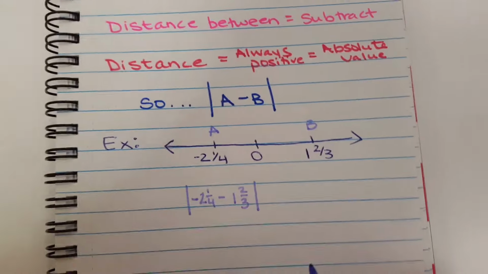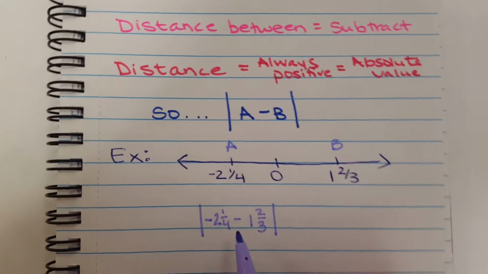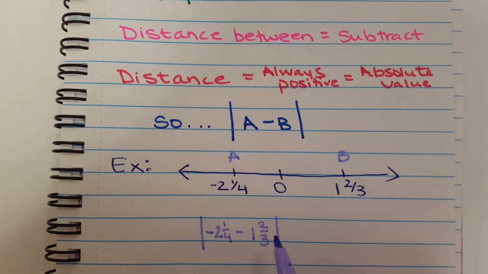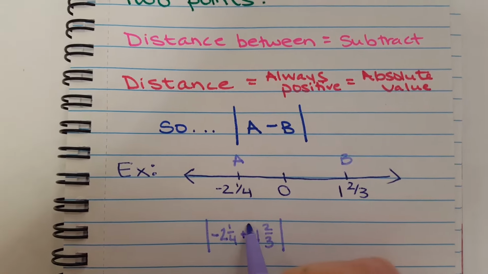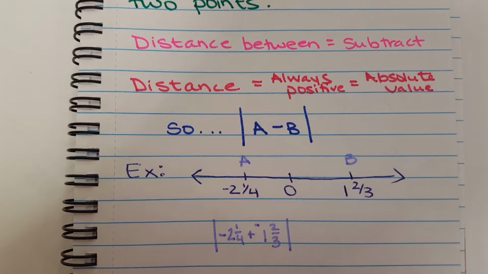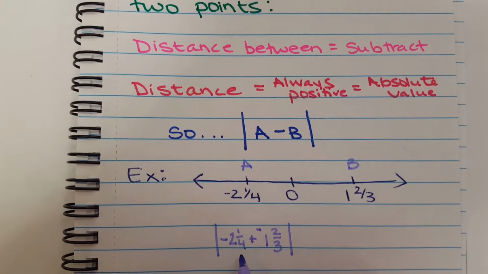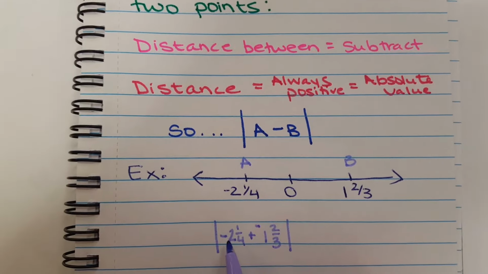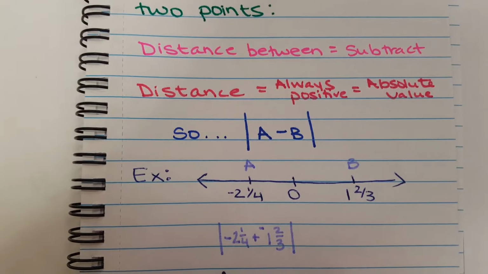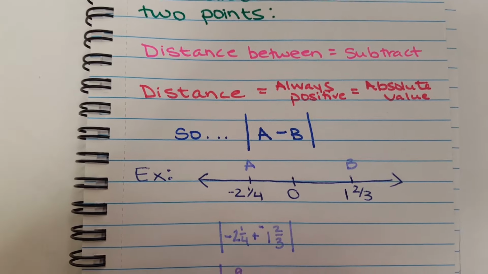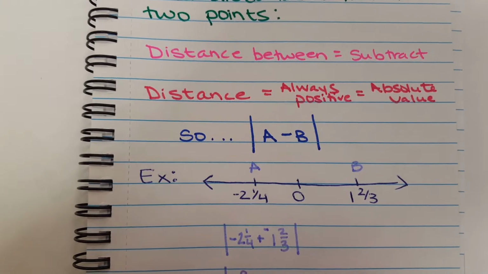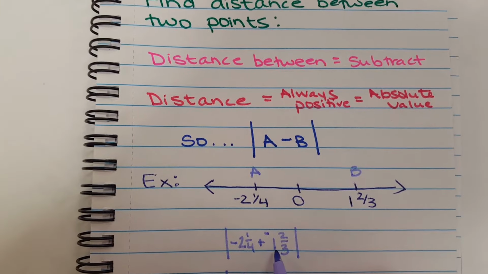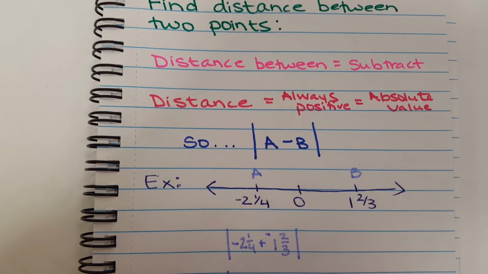Okay, so this is something we've been learning, but I'm going to show you guys how to solve it. Sorry if the camera's shaky. So I'm going to KCC. Then I'm going to change it from mixed numbers to improper fractions. So 2 times 4 is 8, plus 1 is 9/4. Don't forget your absolute value signs and your negative sign. Plus -3 times 1 is 3, plus 2 is 5.